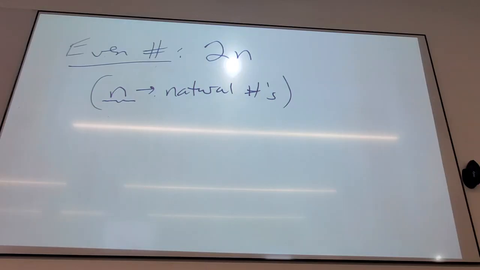I could represent, and how many even numbers did I just write down? All of them. I just wrote down an infinite number of numbers right there, and it took me less than 2 seconds. So that's what algebra does. It lets us represent an infinite number of things very quickly. And then we can work with an infinite number of things. That's what you do when you solve equations. You are working with an infinite number of things.